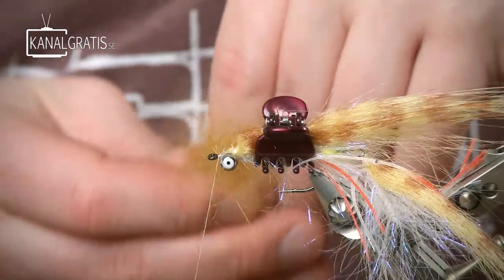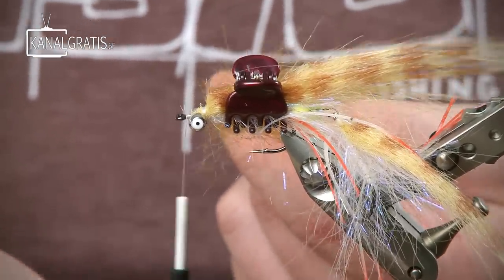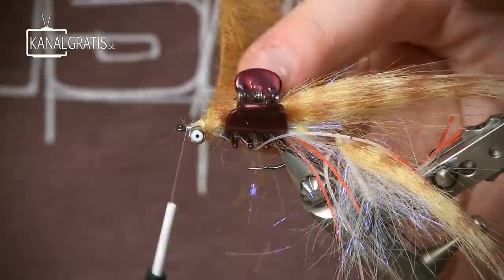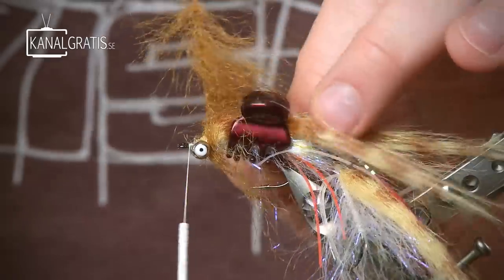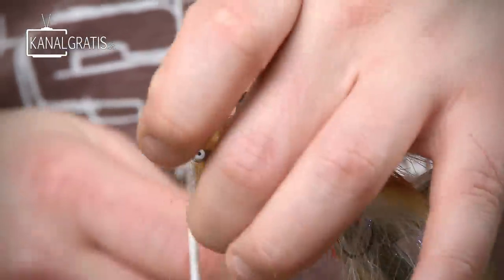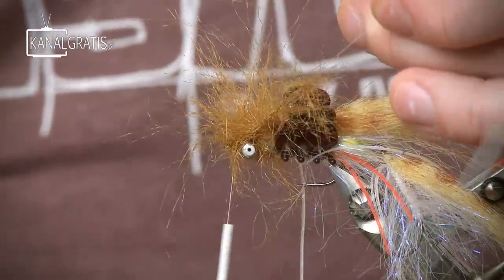Get this flashabou backwards again. Then I try to sort of double it, as when you're tying a hackle on a wet fly or something. And start winding. When I have two turns behind the eyes, maybe with maximum length, then you can start crisscrossing between the eyes. Try to tease out the fibers all the time. Can actually use a dubbing needle for this.